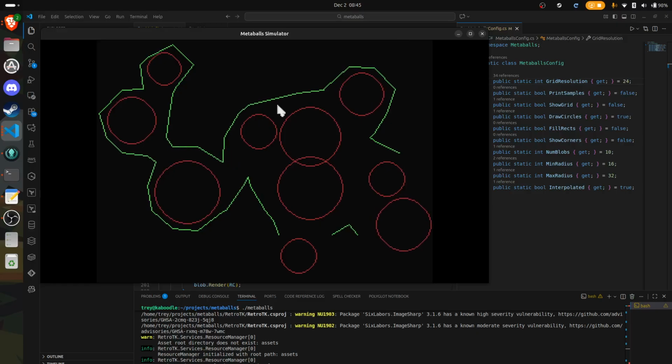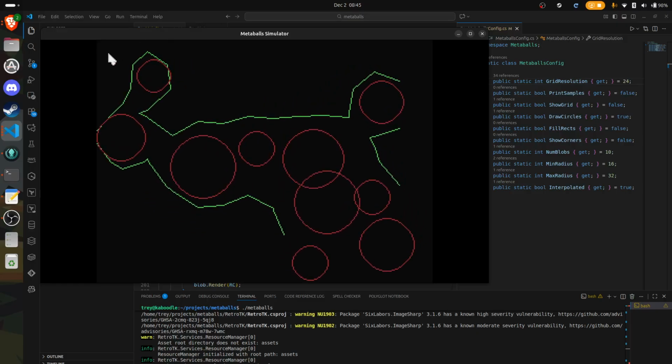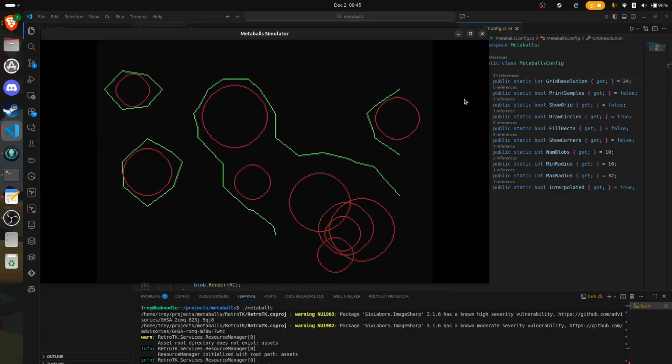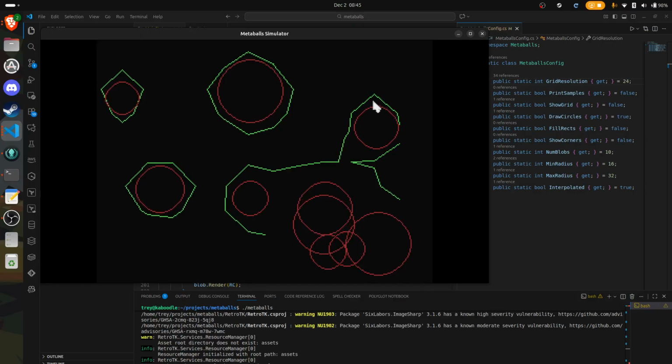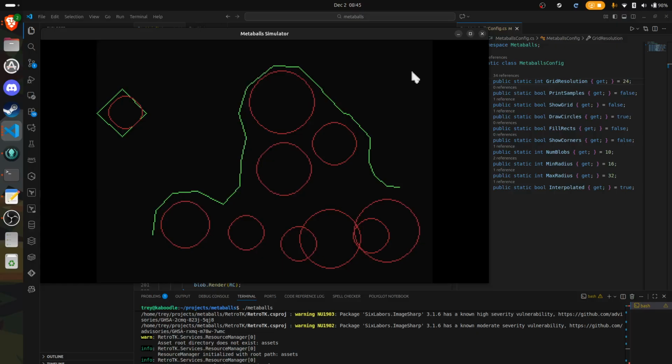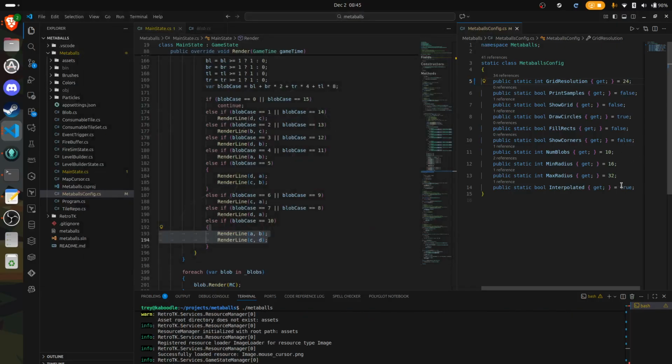So interpolation is on, grid resolution is high. We have kind of a blocky outline because of a high grid resolution. The more we bump down the grid resolution, the smoother it will look, and the more processing time it will require. Let's turn off interpolation.